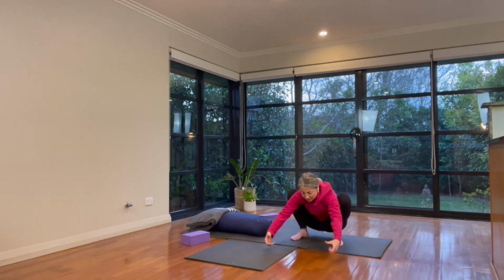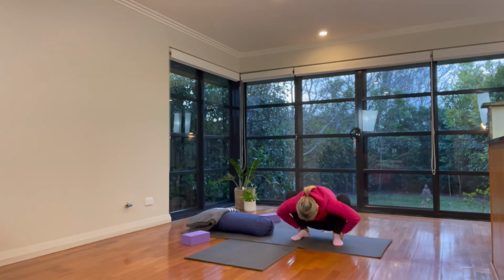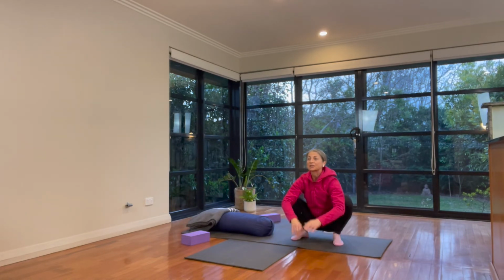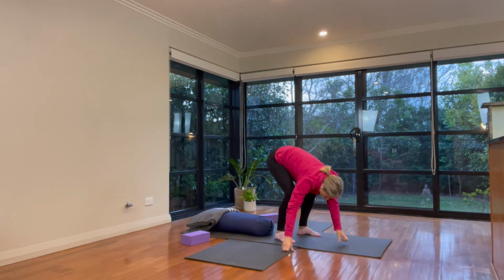So if you're holding the yoga mat, you can pull away from it. Hold around the back of the ankles. You can pull and roll in, or arms just where you're comfortable. If you want to keep head and chest up, just rest the elbows, arms on the legs, and keep head and chest up if your head's had enough of being down and in. So toes out, knees out.